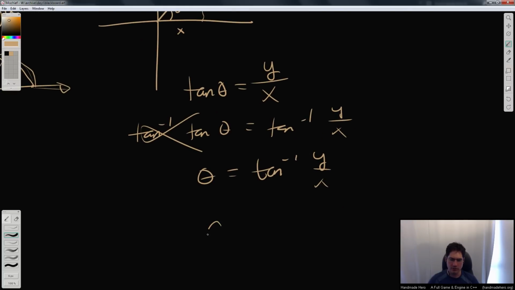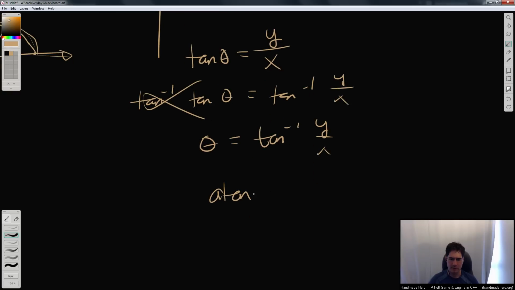And so what I could do is call atan. I could say, give me the atan of y over x. That's one way I could have done it. But what happens there, if I call atan of the quantity y over x, the problem is the signs disappear. So I end up with, if it was negative y over negative x, right?